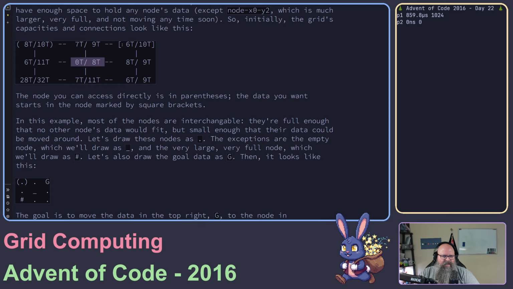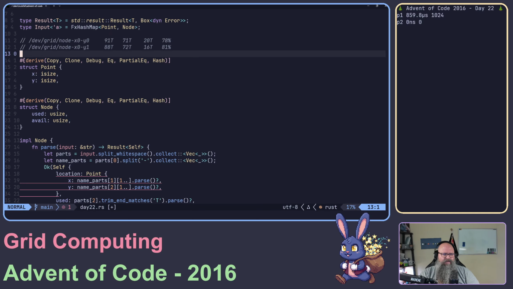I suppose I could move this one. That actually makes it worse, I think. But okay, I want to draw mine out a little bit like this to start. So let's change our thing up a little bit. I'm not going to include the location, and instead we're going to do an FX hash map of point node.